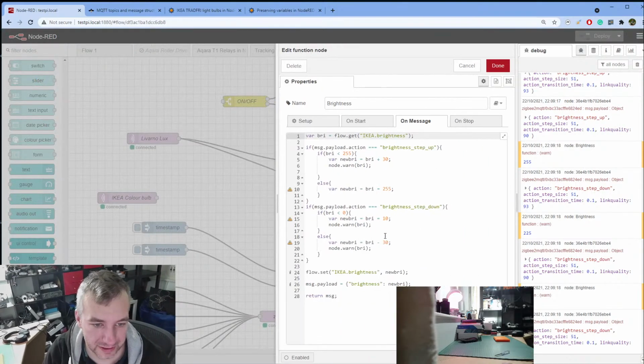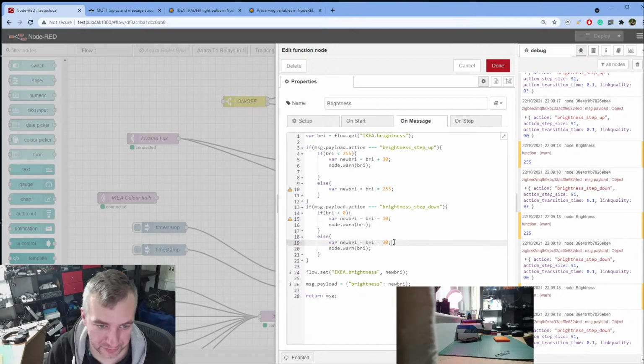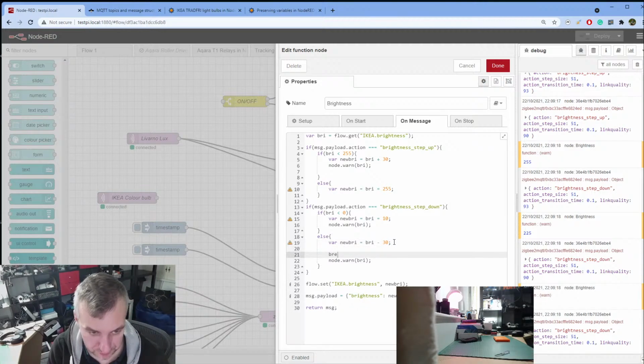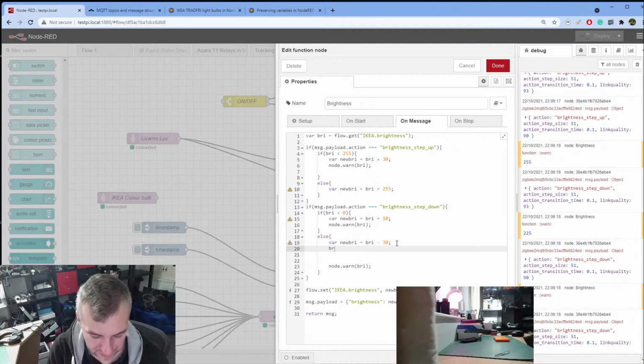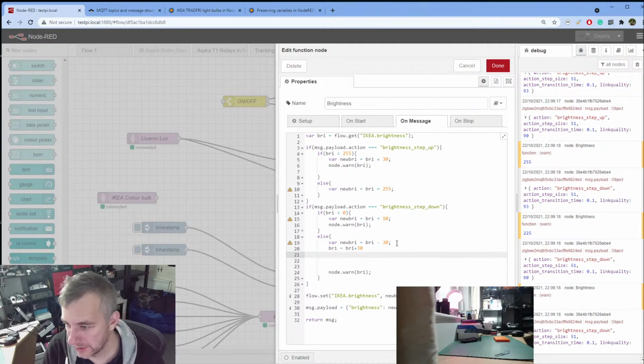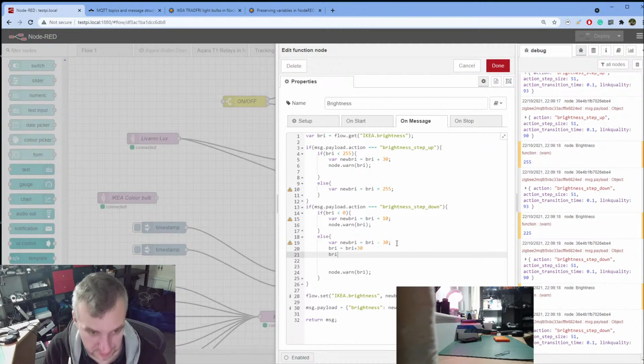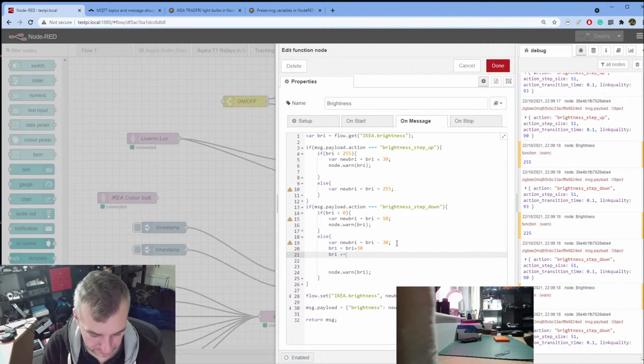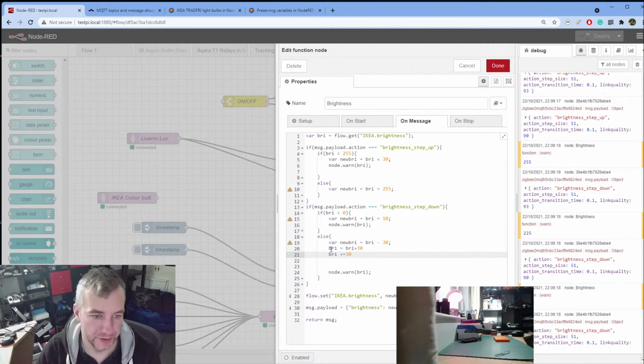You can, I kind of thought I can just add it like when you do iterations. So for example, if you want to do it like this, if you want to do it by one, etc. But for some reason it didn't like that. So you can either do it like on chat they said, new brightness equals brightness plus 30, or as Vlad said, brightness plus 30 should work as well. So all those things could work.